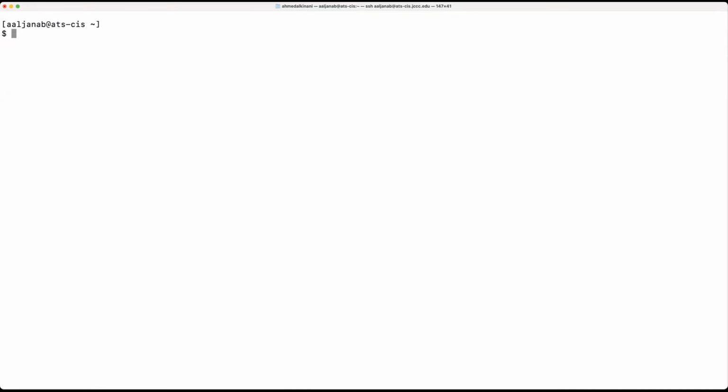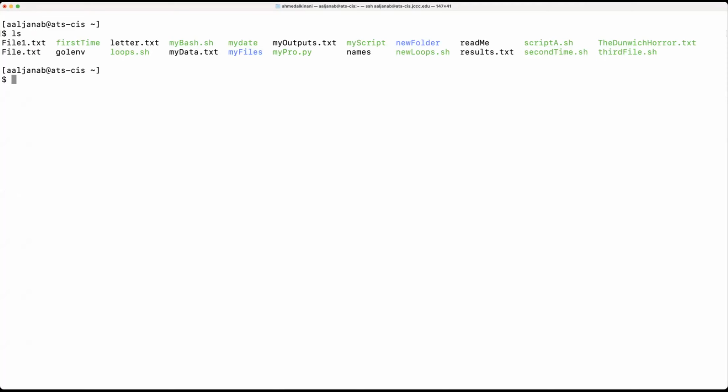Before I jump into how we perform input operations, I just want to show you a very simple command here. If I list all the files that I have here, let me type this command: ls -a -l.